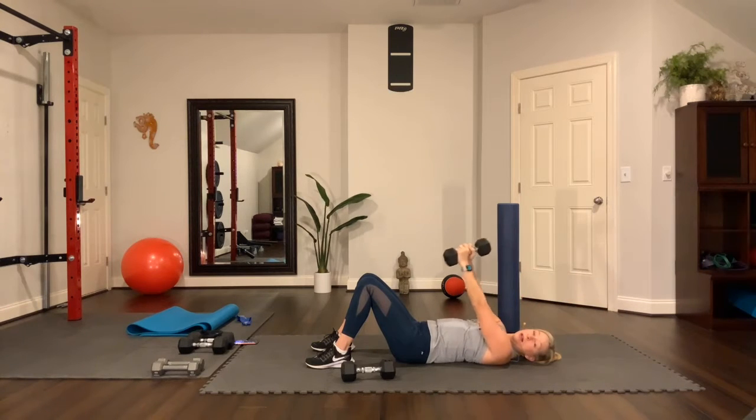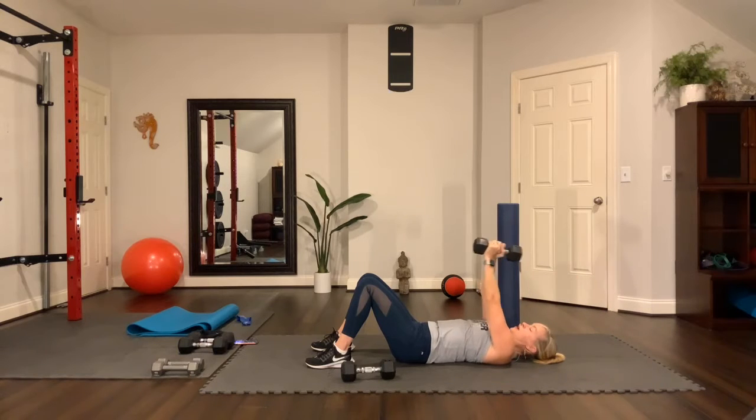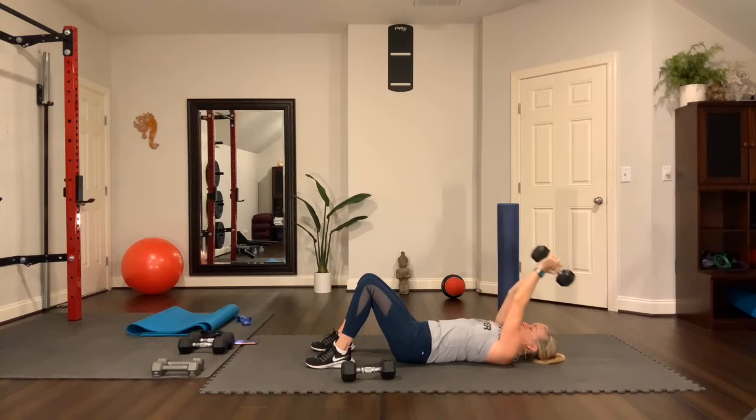Good. So just keep this movement. There's not much you can change here. You can do a pretty good bit of reps here unless you've got a lot of weight. I've got 10 pounds. You could go up heavier for the second round. We're gonna do three rounds, by the way.